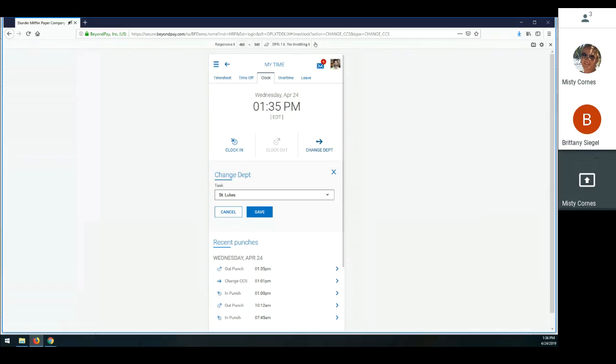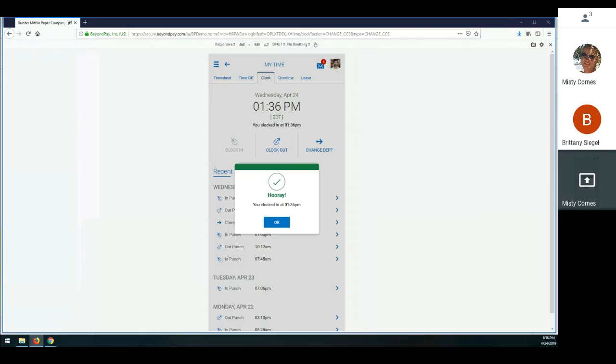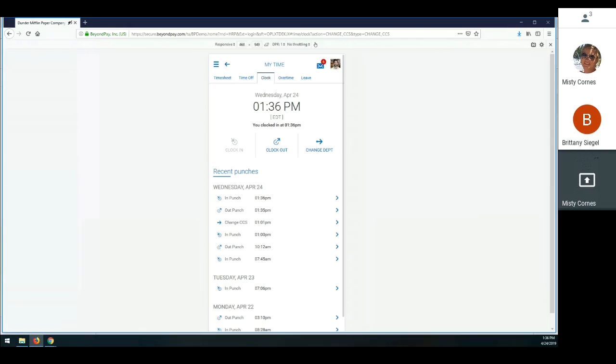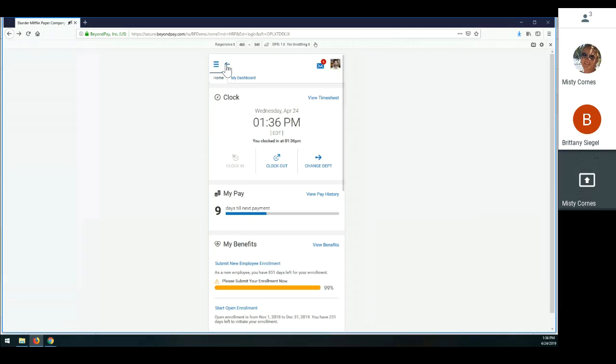Now, the system is going to store this data until they have a connection, and that data is then going to be populated. That prevents a lot of errors on timesheets and a lot of manual entry on timesheets for labor allocations. So it's a cool new update to the system. I'll go ahead and reallocate hours there, and as soon as I do that, it tells me what those punches were. Okay, I'm just going to go back to the dashboard.